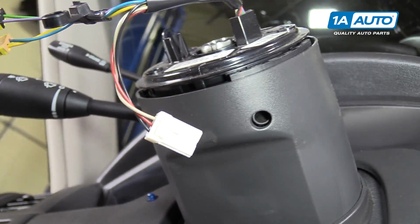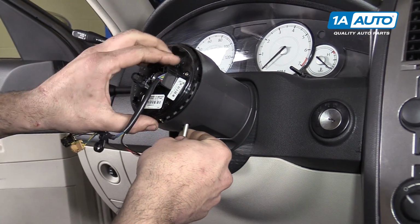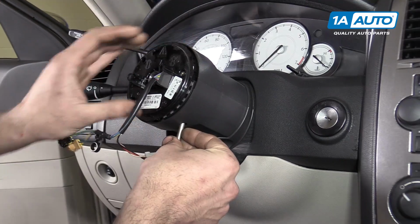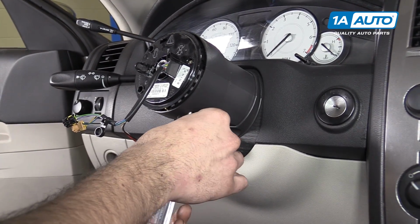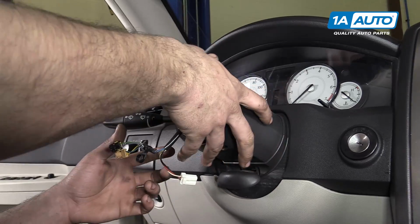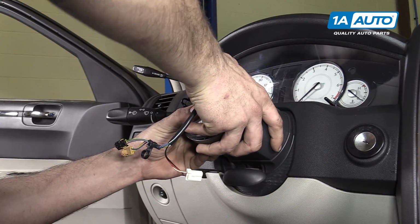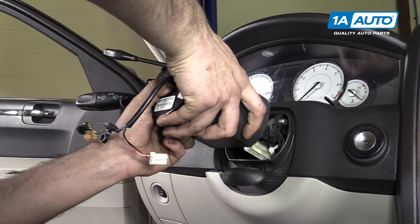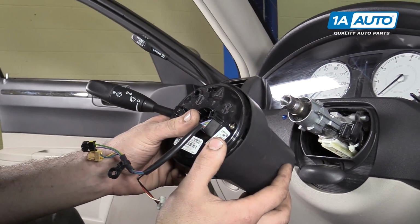Using a T30 Torx screwdriver, loosen the set screw on the steering column control module. I'll actually remove this fully just to give ourselves a little more room to work. With the set screw loose, grab on to the steering column cover, which is actually the steering control module, and remove it from the column.